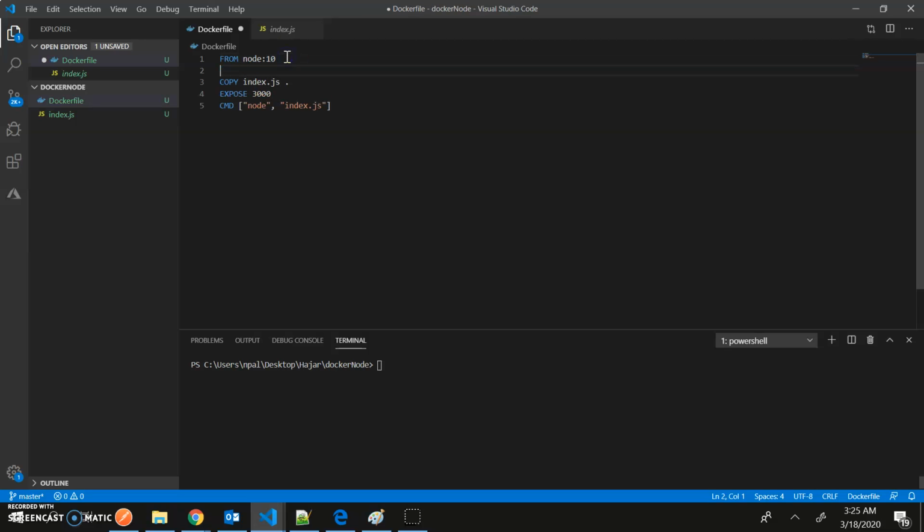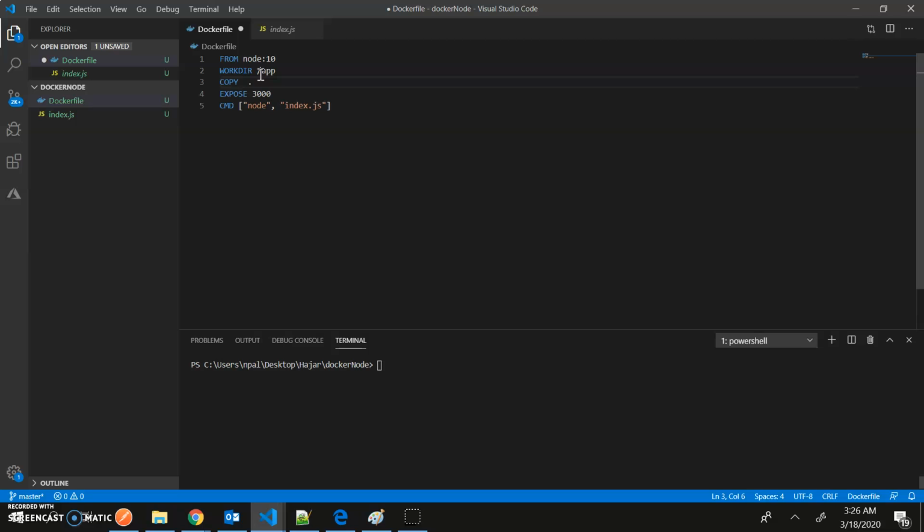Instead of that, I could have created an app folder in my small basic computer, and then I could ask Docker, you know what, get everything from this folder, whatever folder I am at right now. Only one file is there, which is index.js.